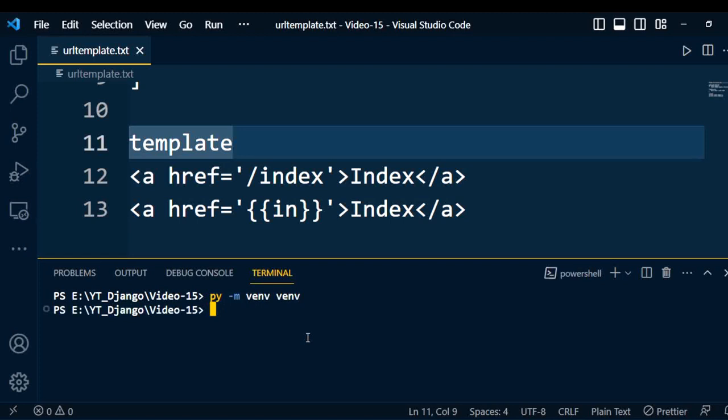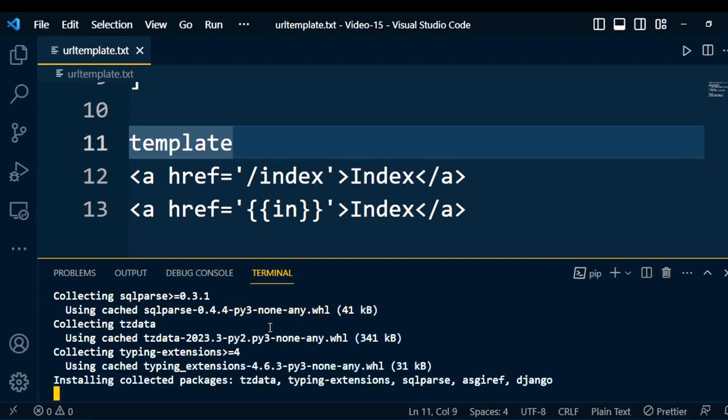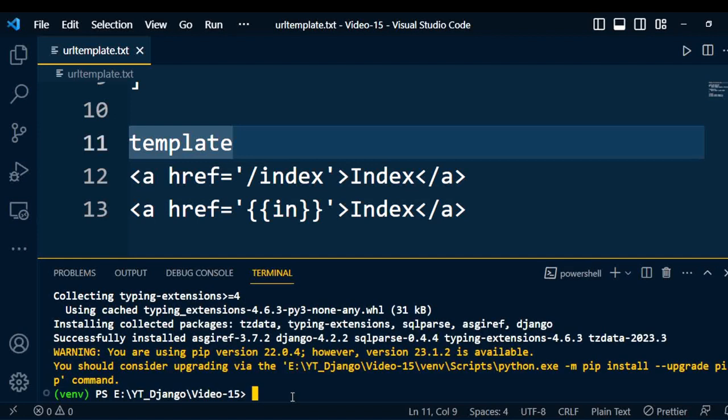To activate the virtual environment, we need to go to the specific folder. Let's say the folder is virtual environment. Under that, the Scripts folder, and then we can activate the virtual environment. Now you can see virtual environment is activated. Now you can install a specific Django version. To install Django, we need to type a command in the terminal, pip install django. It will install the updated version of Django, so that we can use that Django version to create a project.